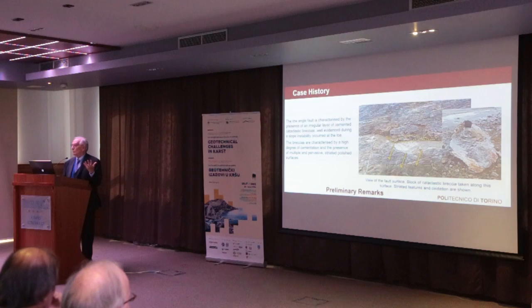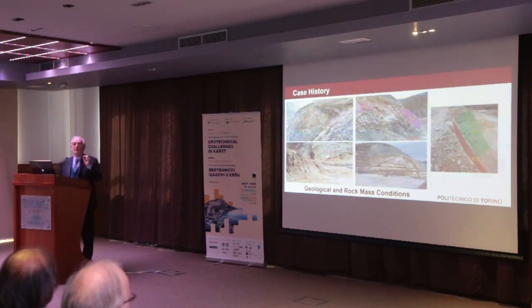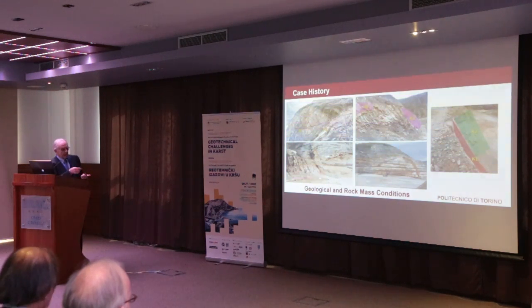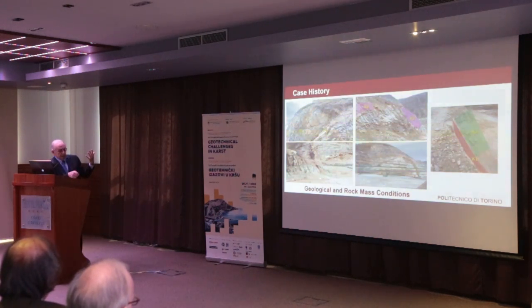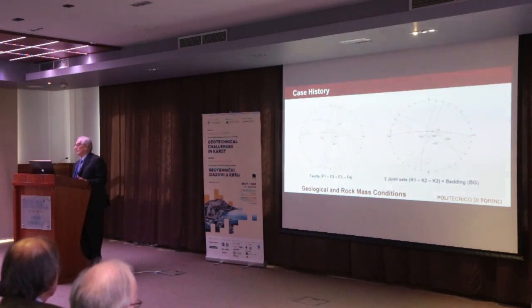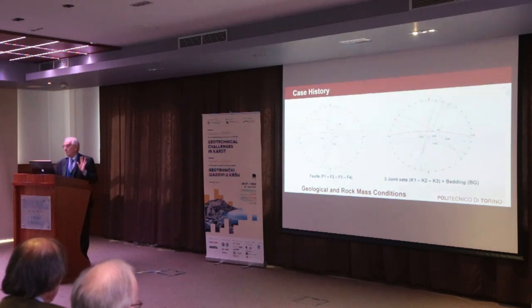But of course, you need to be able to understand also the geometry. Again, just not to say that I'm only using TLS and photogrammetry, but I'm also using my whole eyes. Therefore, I take pictures. And you can see here that I have taken a few pictures just to give you the idea. See, this is the fault, this is the F4 fault. These are the different joint, padding, discontinuity, joint sets. Of course, we have a lot of data. These data are obtained by conventional mapping.